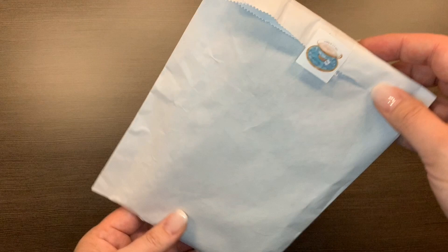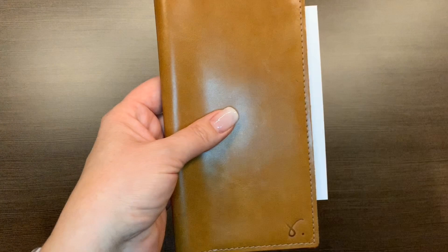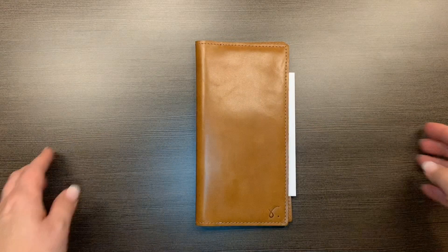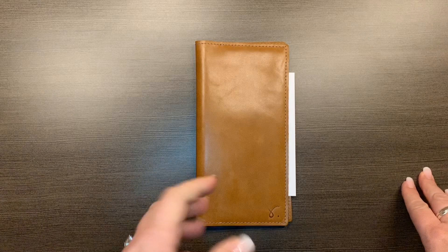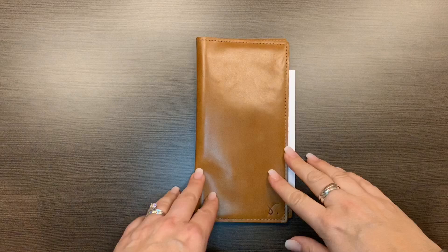It has no elastics. It is in the leather Getty - G-E-T-I. I did pop on YouTube a lot when I was thinking about ordering this and I couldn't find any videos on either really the leather or, definitely not, the folio in the weeks size. I was really looking to see what the inside pockets look like, how it fit the weeks, and I couldn't find one. So I'm hoping this helps somebody out there who might be considering a similar folio.